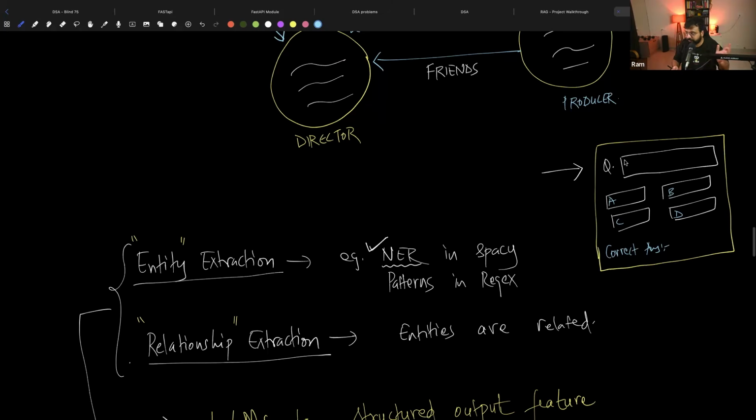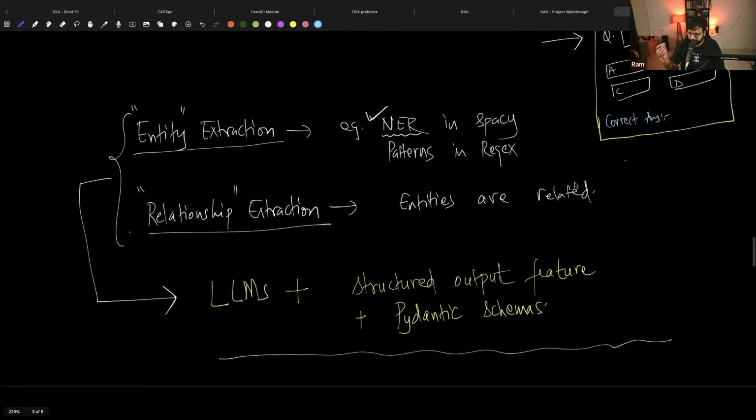All of you are part of the FastAPI course. So how does the REST API and our backend work? When the client calls, the server responds, and it responds in a specific format. It cannot respond on its own. उसकी keys fixed हैं, उसका data type fixed है, उसमें क्या क्या constraints होंगे वो fixed है. So similarly, there is a way in which LLMs can also respond in a structured manner. Okay, so we are going to use that feature of LLMs.